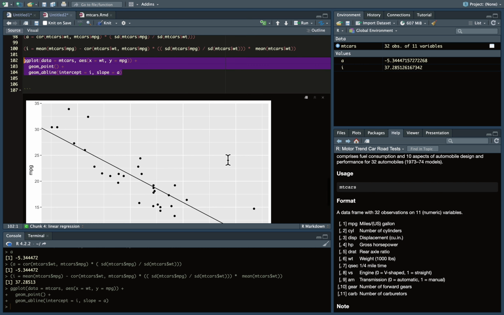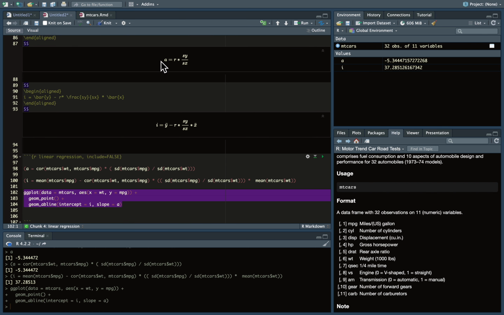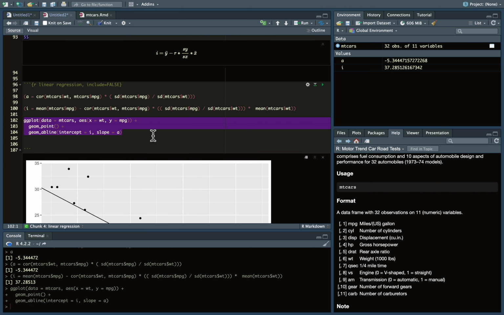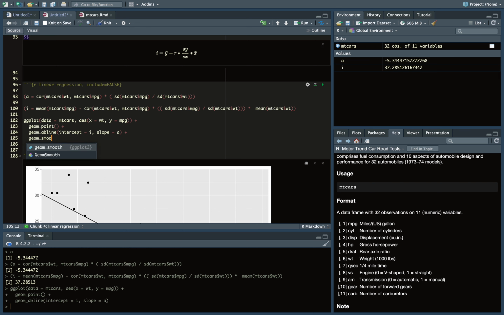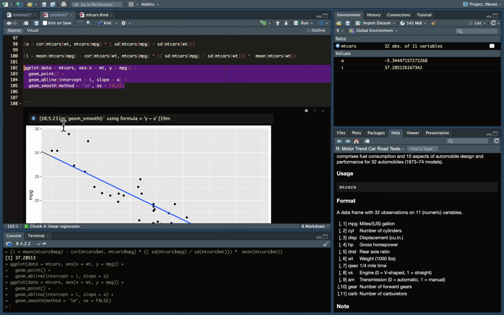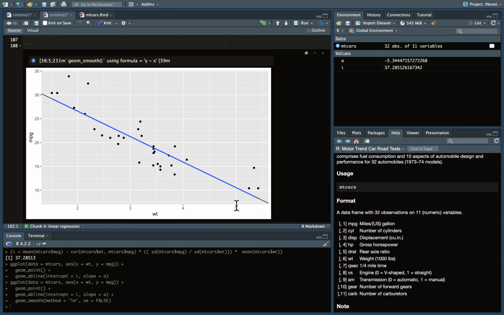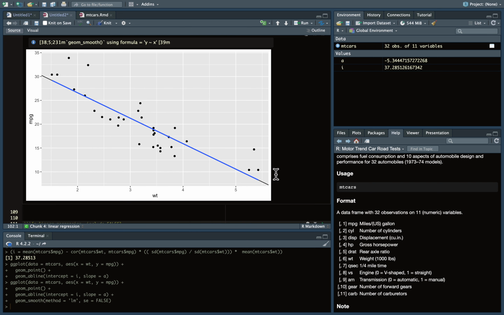And there is my OLS regression line, but I created the slope and intercept from these closed form equations. So there I did it the long way, or at the same time, I can also do geom_smooth, method is equal to lm, and se is equal to false. And I can do both at the same time. You see, the abline is going to extend a little bit further beyond the points, so it's going to be out of sample in a sense.